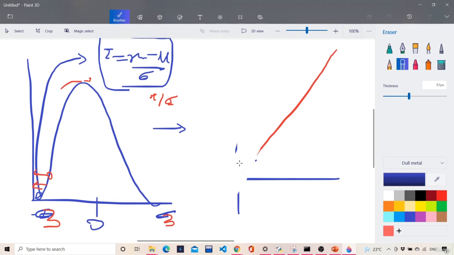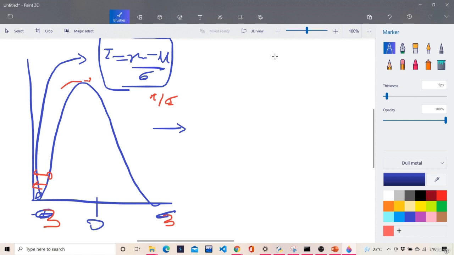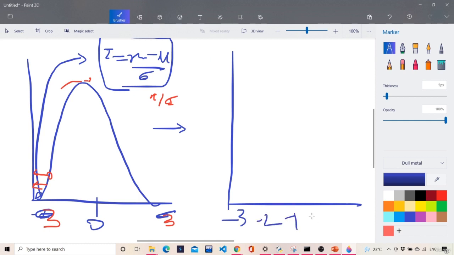So over here, for example, the scale goes from -3 to 3, right? So -3, -2, -1, 0, 1, 2 and 3. Suppose this point is there over here, I find this value, plug that value in, and I get a result somewhere over here.